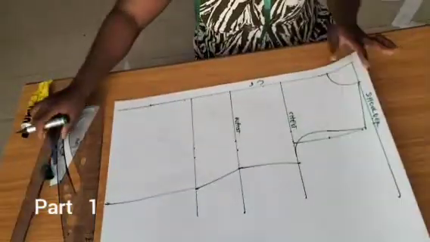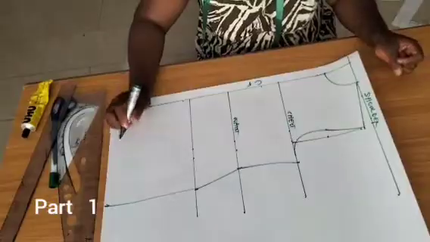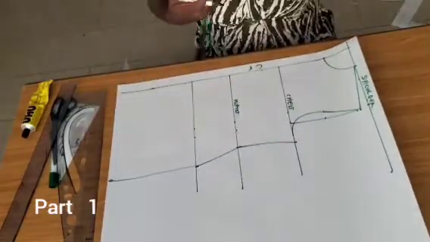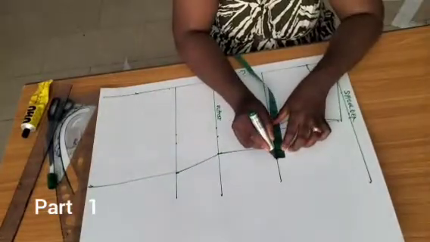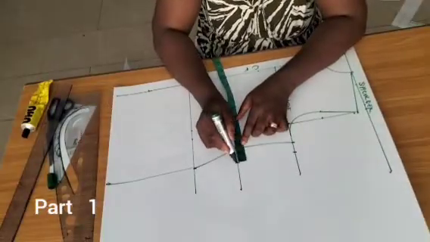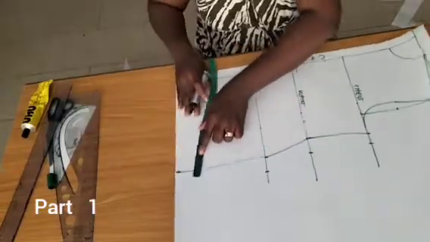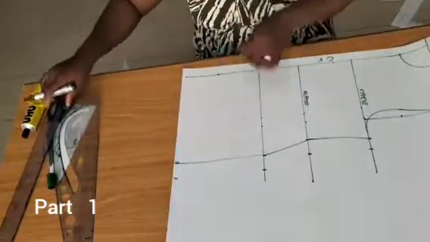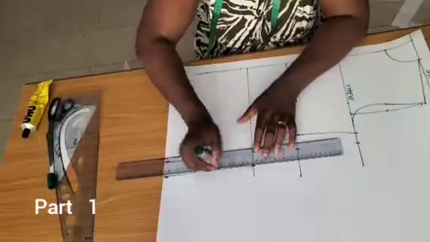So what I have here is my fitted bodice gown. If I'm making a fitted bodice, this is exactly what I'm going to make for myself. But because it is a shift dress, I'm going to add 1 inch to my bust for ease. I'll add 1.5 to my waist for ease. I'll add 1.5 to my hip for ease, and I'll come over and add 1.5 as well. That is if you want it the way it is on the thumbnail.